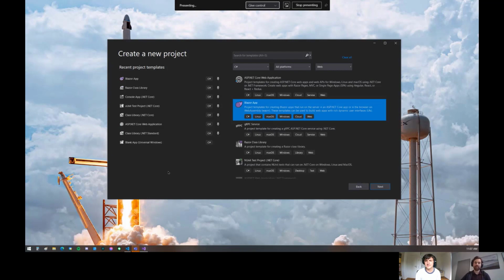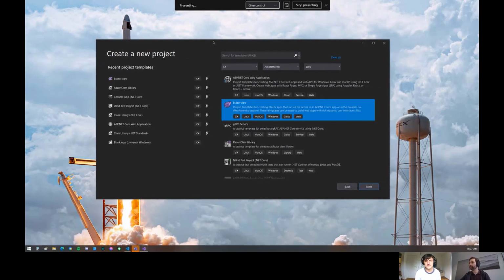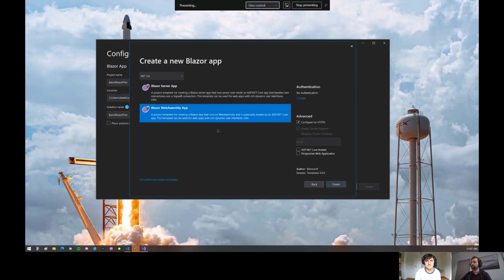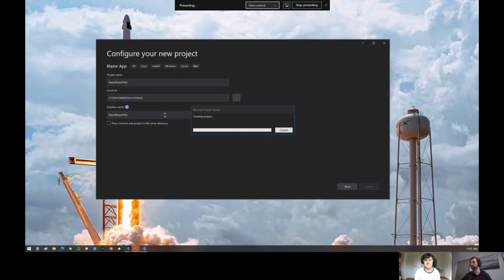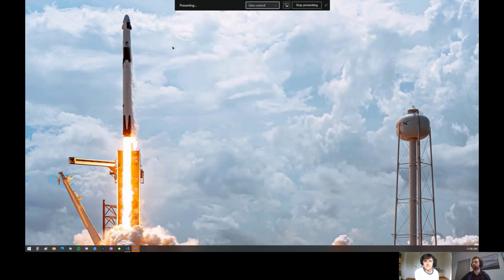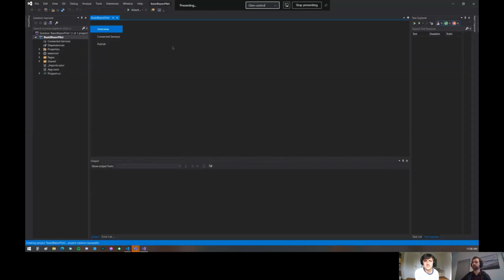Right, so we're going to create a Piral Blazor application from scratch and show you how it's done. What I have here is Visual Studio, obviously, and we'll create a Blazor application to showcase how we would do that. Say, basic Blazor pilot, and we'll create that. We'll make it a Blazor WebAssembly application and let Visual Studio do its magic. It always says not responding, and then it boots up.